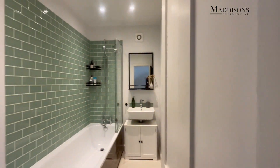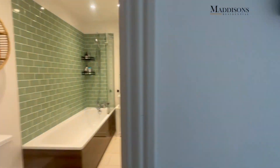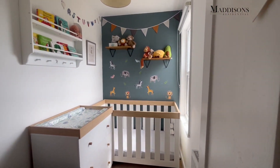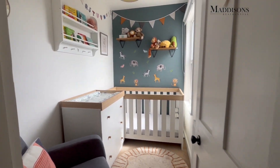We've then got the bathroom - it's all nicely done upstairs. You've got a shower over the bath there, and good water pressure for the shower I've been told. And then this is the third bedroom - a really lovely child's room, perfect as a nursery, and it's also been used as a home office in the past as well.